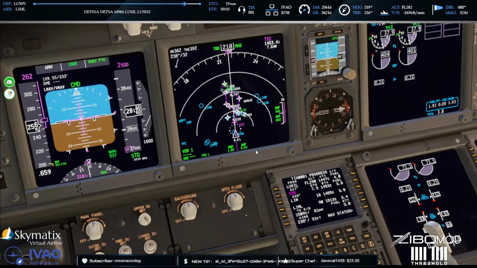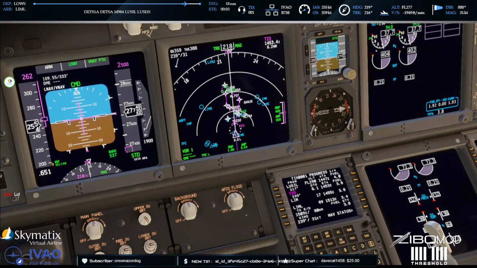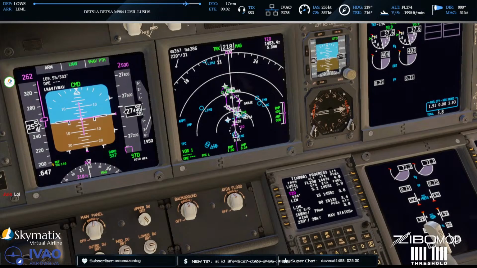So what you need to expect in the next few updates, literally, is the guys, Twixter and Zibo, are specifically working on the flight model, anything related to that, and then the engine model. And with each update, they should be getting closer and closer and closer to the Boeing numbers. That's the foreseeable future now.